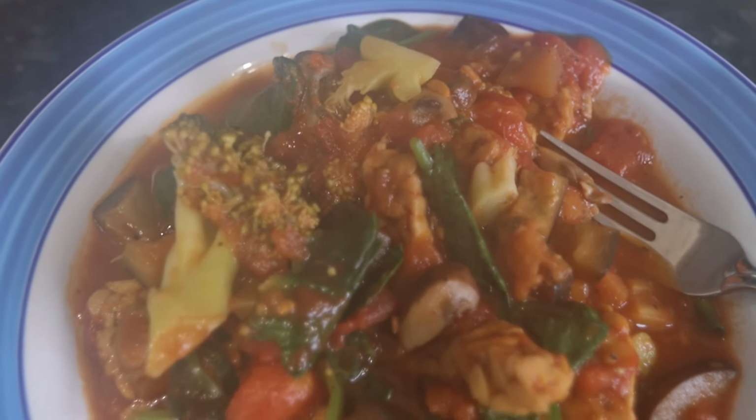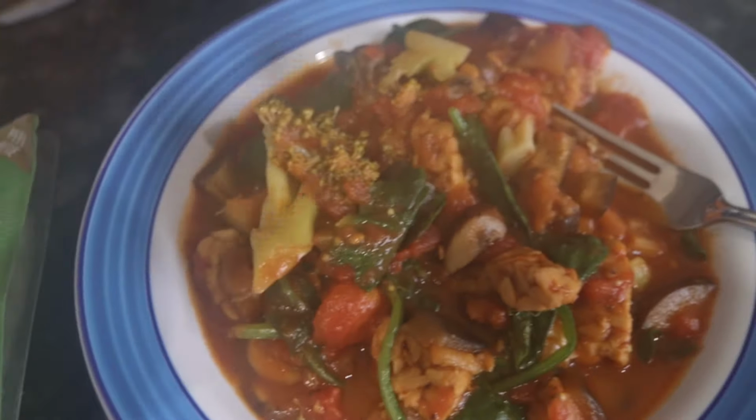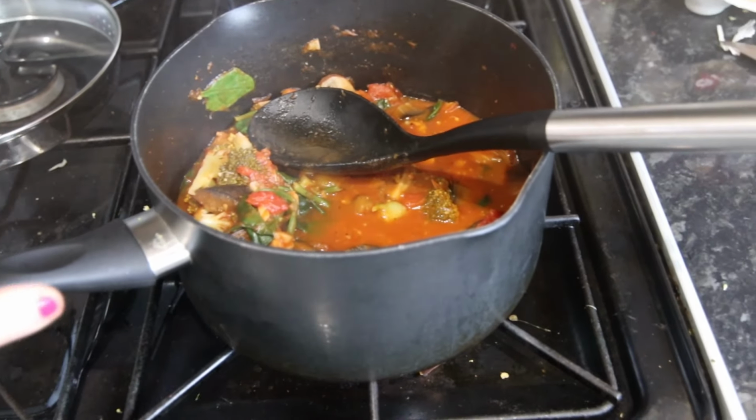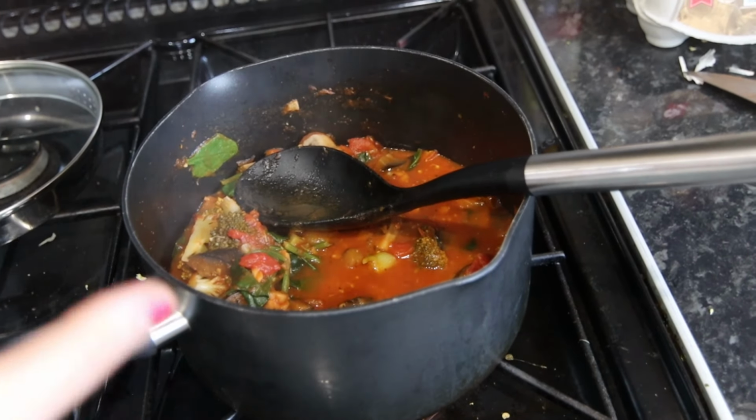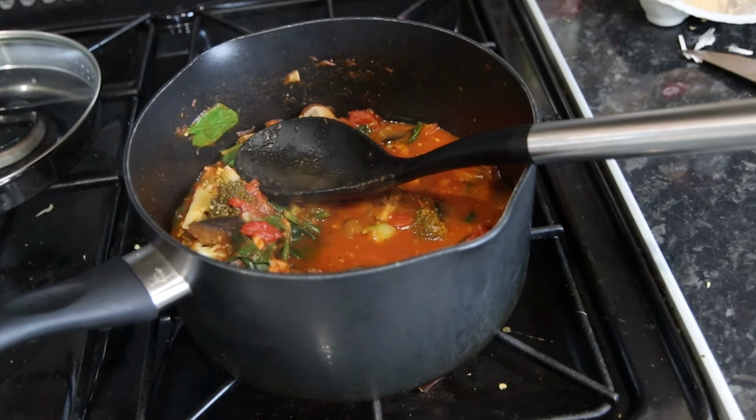Anyway, I'm going to serve it, but it's still a bit crunchy, but I don't mind, it's all right. I'm going to put some cheese on it as well. There you go, I'm steaming my lens up. I am going to put a ripped up mozzarella slice on it, but I haven't done it yet because otherwise you won't be able to see the food. I've quite deliberately made way too much because I want to save time this weekend by just not having a lot of cooking time. So that's me done now, so I can have that for dinner and probably lunch tomorrow as well.